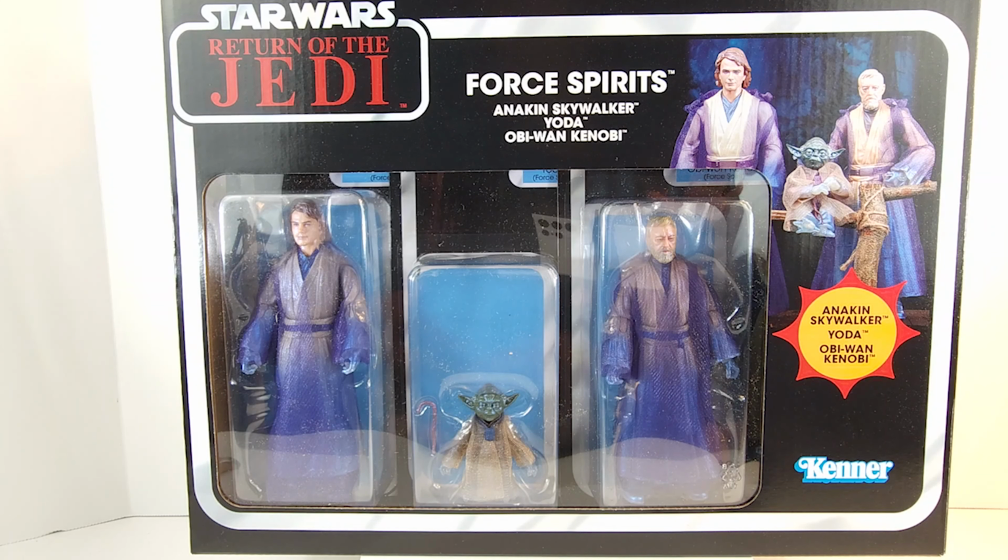I'm not sure if these are the same versions. I did manage to pick both of them up on eBay. Anakin, I believe this is the first time in line as a Force Spirit. I could be wrong, let me know in the comments. I haven't been collecting Black Series that long. I'm gonna get them out of the box, let you ooh and ah, and then we're out of here.